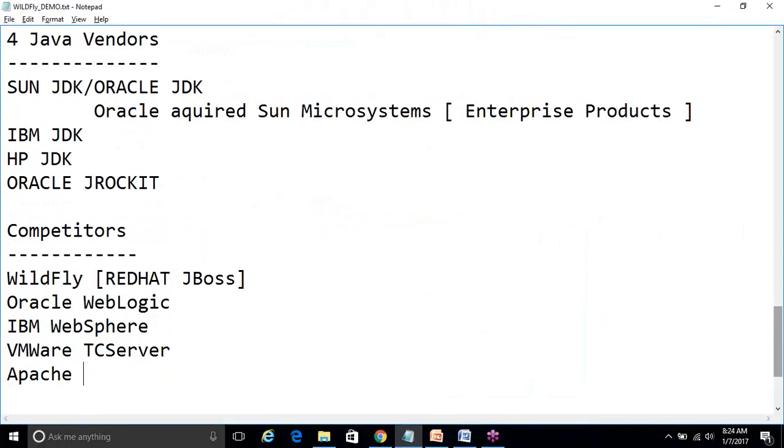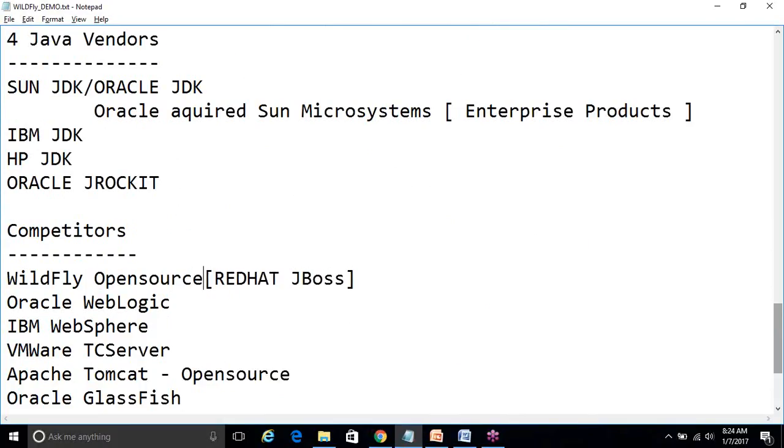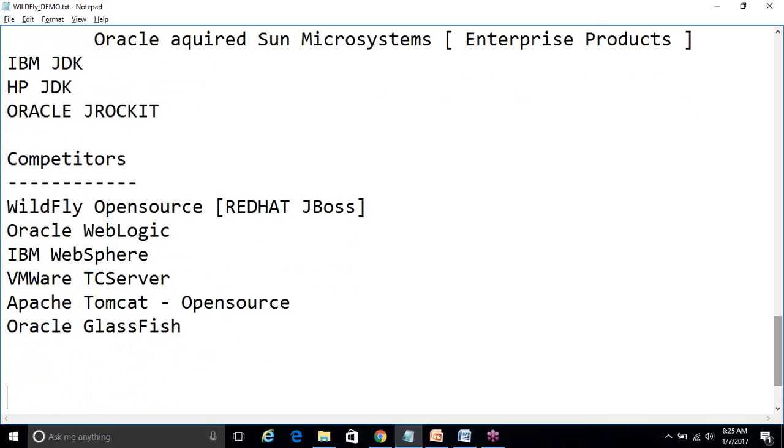Then you have open source Apache as well. Then you have one more from Oracle, GlassFish. So these are different products from vendors like Oracle, IBM, VMware, and Apache. Apache Tomcat is open source, and WildFly is also open source. We'll talk about the difference between them in the next few minutes.